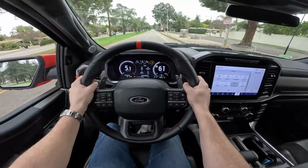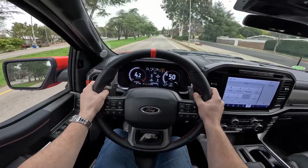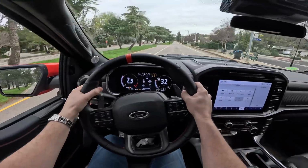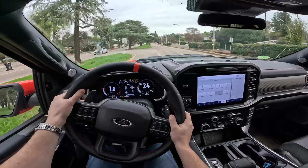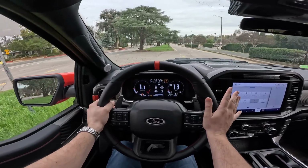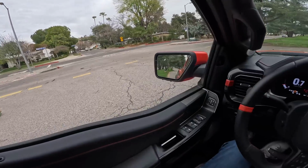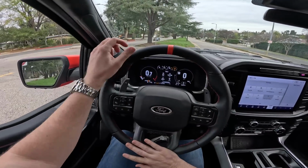3.6 seconds. I mean, this thing is violently fast. It is actually ridiculous to get that level of acceleration from a truck. And with that all-wheel drive system, there's literally no drama. It just takes off. Even in the slightly damp, this thing hooks up incredibly well.